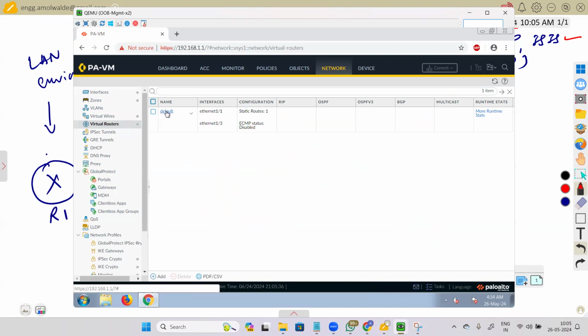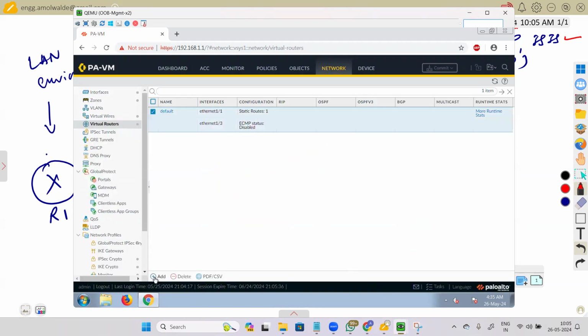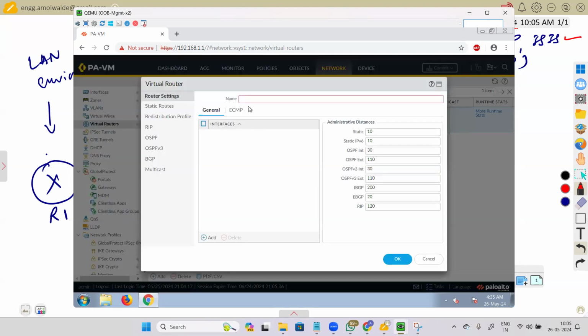If you don't want it, you can rename it, you can change the name here, or you can add a new one and then delete this one, right? That is fine. You can get rid of this virtual router if you would like to. And then you can add a separate virtual router in case you'd like to have two virtual routers, right?